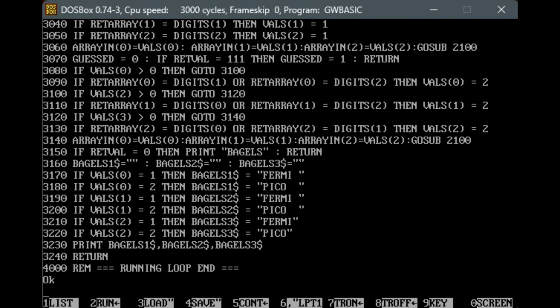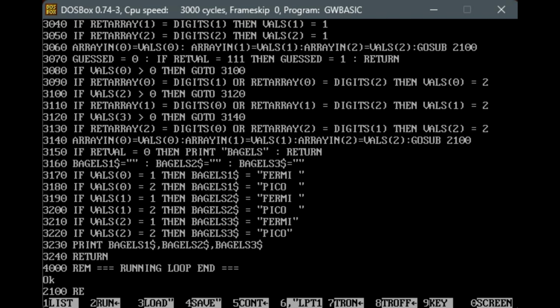Okay. So continuing backwards, we have 2100, we said, is going to be make integer from array, right?